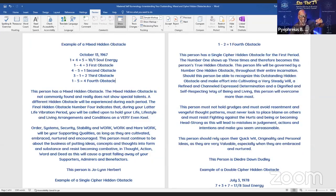The fact that you have a cipher, and it was your first one, you've long passed that period in your life. And the fact that you had a 0 in the first period meant that your life could have gone any number of directions. And you probably did bounce from here to there, from this wave of thought to that wave of thought, to this doctrine, to that, until you finally hit your initial Saturn return in the middle of your 29th birth year. At that time, you started to swim through all of the fog and all of the malaise, and you started to get a direction about certain things.